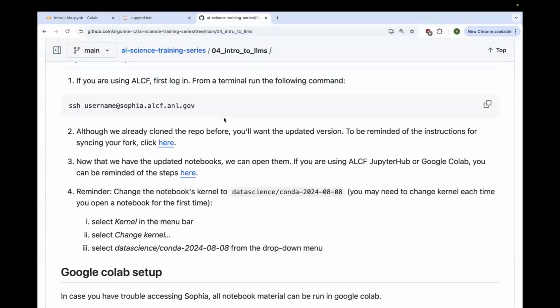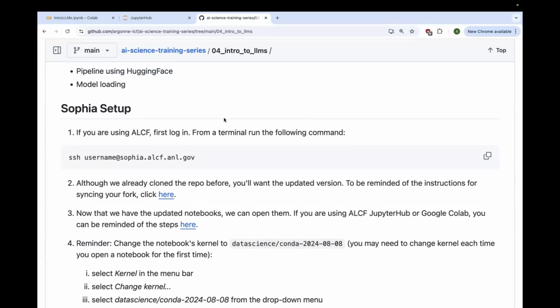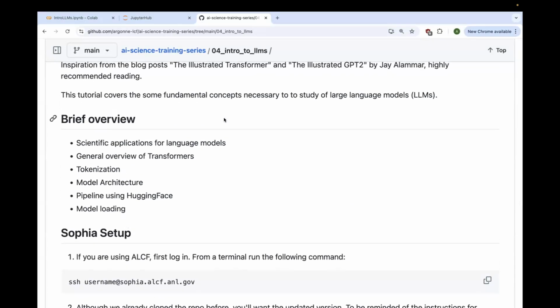I'll just give a quick overview of what I do at Argonne. I'm a postdoc here, and I mostly work on drug discovery, so aspects like running chemical language models, simulations, as well as protein language models. And today I'll be talking briefly about language models, giving you a background on different aspects of language models.